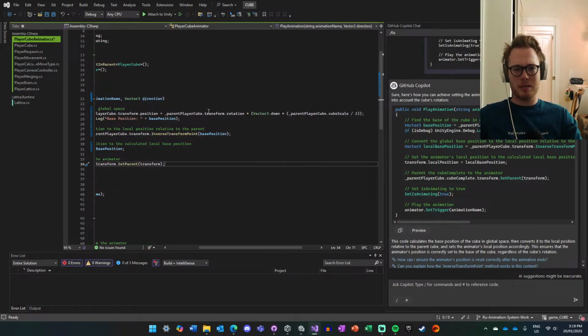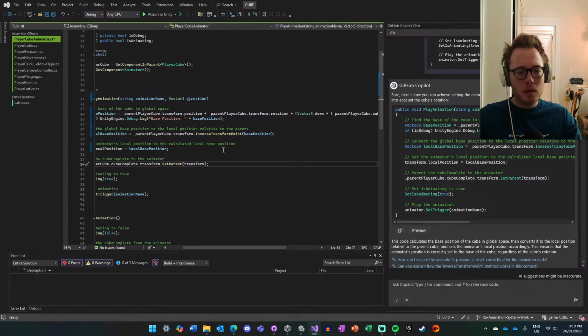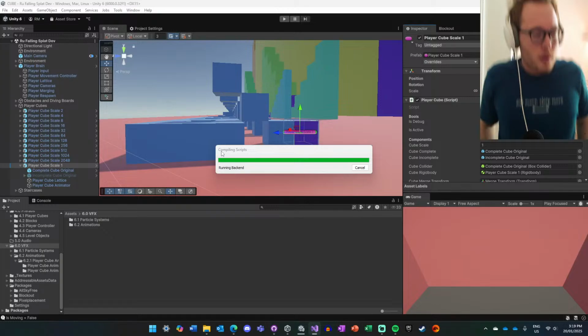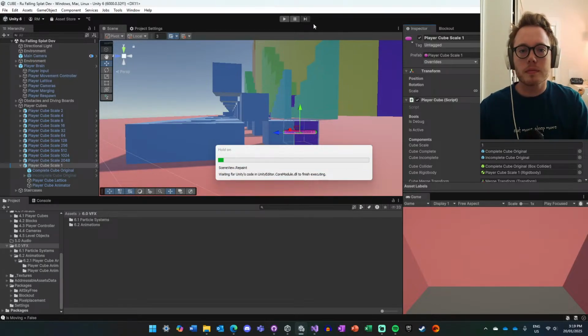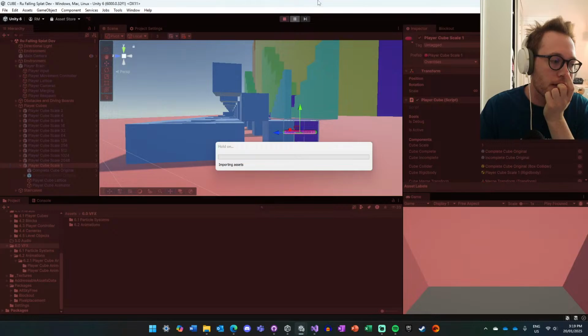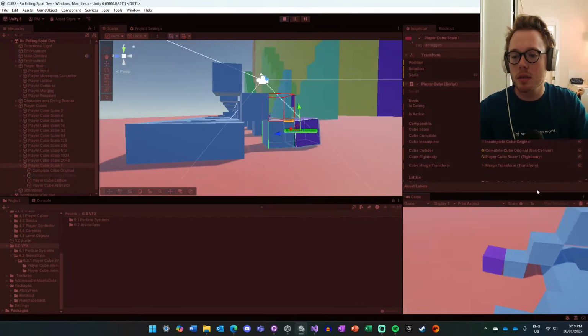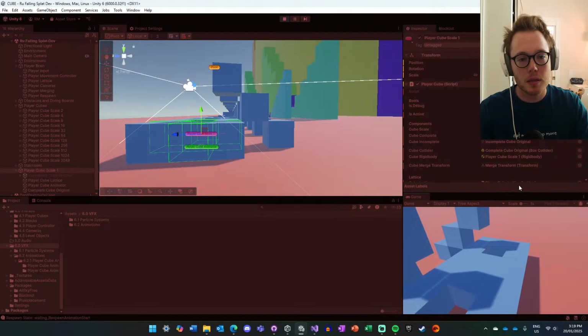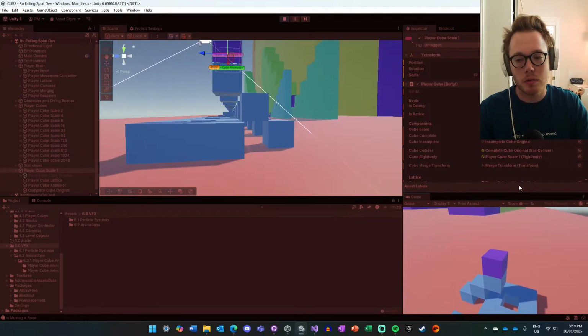What? That's funky. I wonder if this is going to work. It's multiplying that vector. Well, that worked.